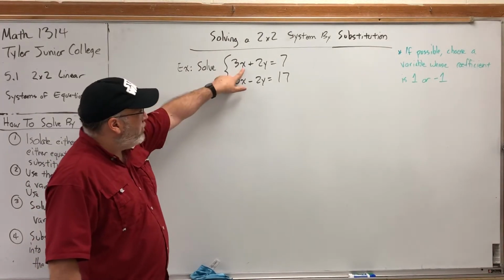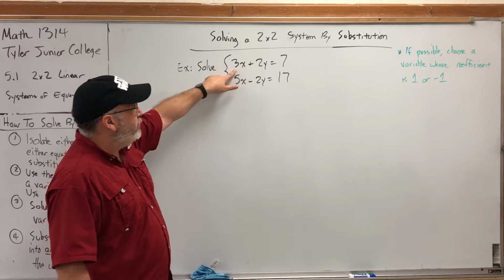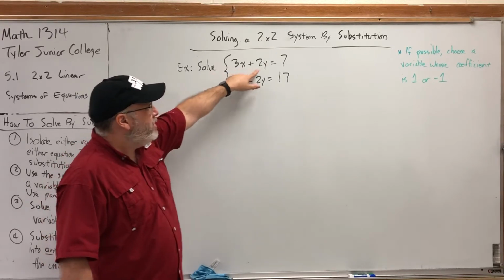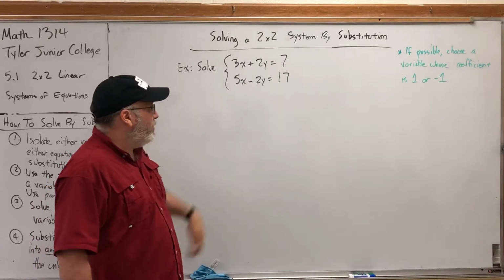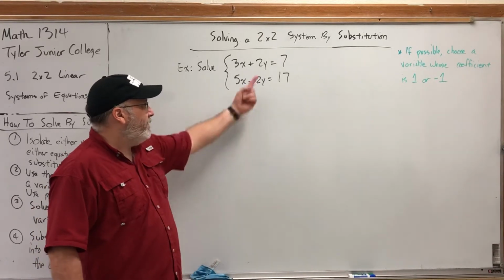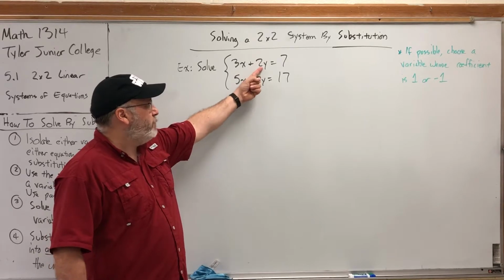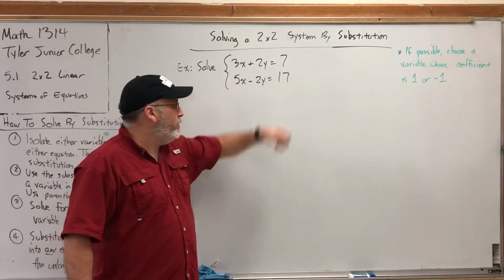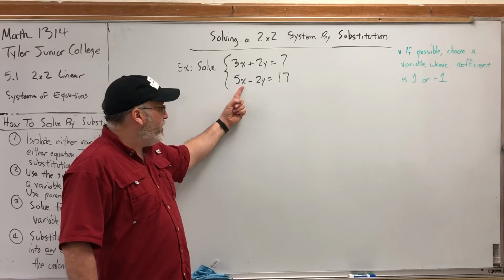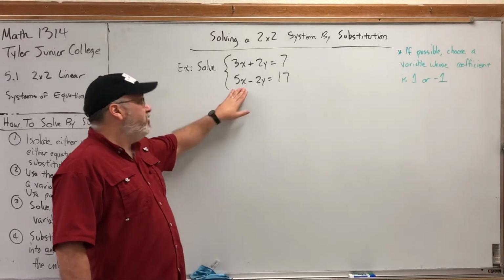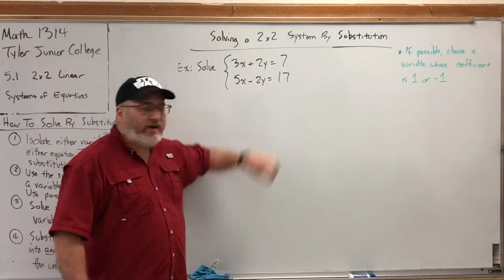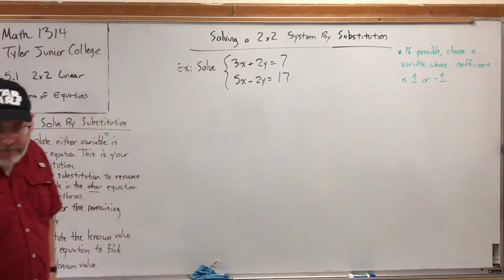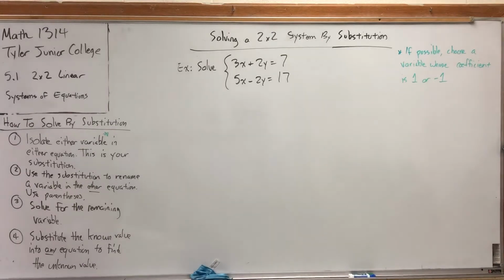If we were to try to solve for x in the first equation, my last move would be to divide everything by 3, but nothing else in the equation will divide by 3 cleanly. Same thing no matter which variable I pick. If I try to solve for the first y, my last move is to divide by 2, and nothing will. Same thing with the first x, nothing divides by 5, second x, nothing divides by 5, or second y, nothing divides by 2 evenly. So does that mean we can't use this technique? Of course not. It just means we have to be careful.